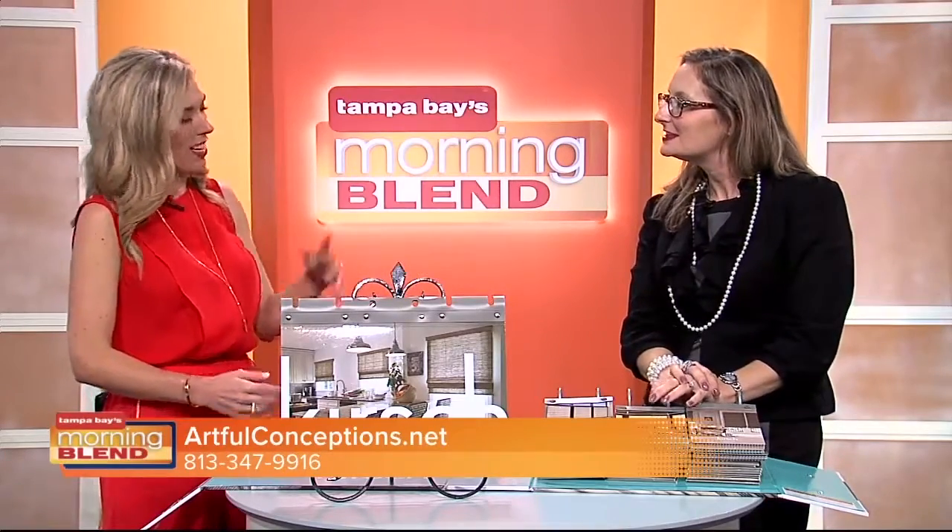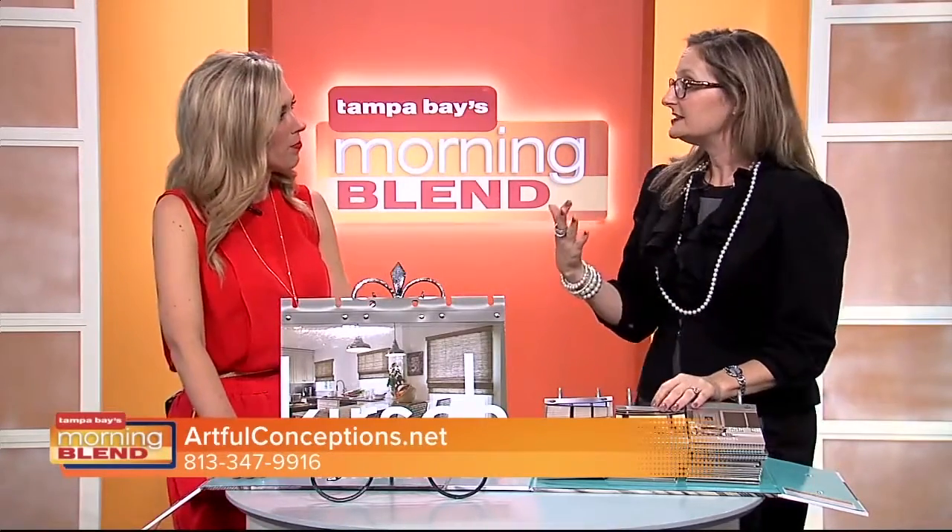And there are other terms too — cornices and valances. Cornices are going to be toppers that go across the window and they're made out of hard material. Usually we do them on a board and then we can create anything we want out of all the different fabrics we use, bought directly from the best manufacturers. A valance is going to be soft — a little bit more flowy, but also a topper.